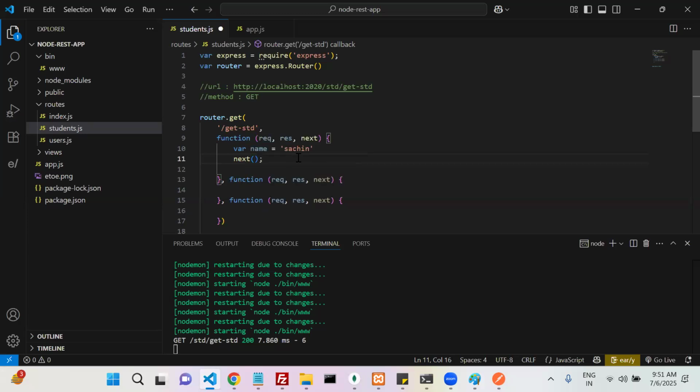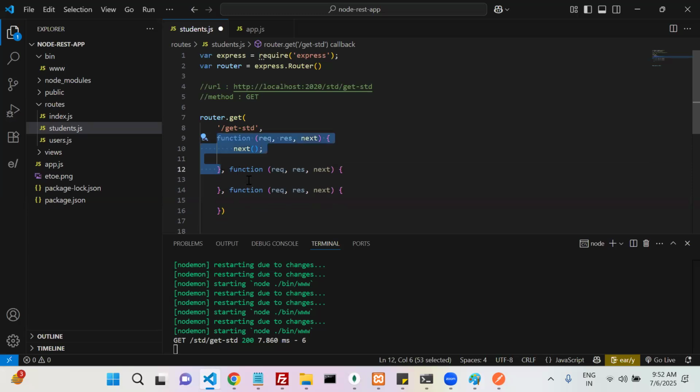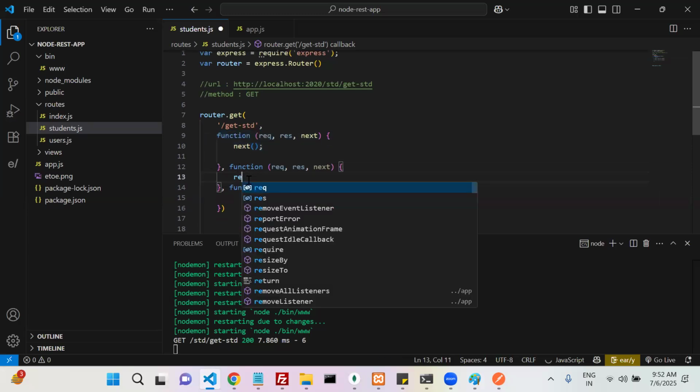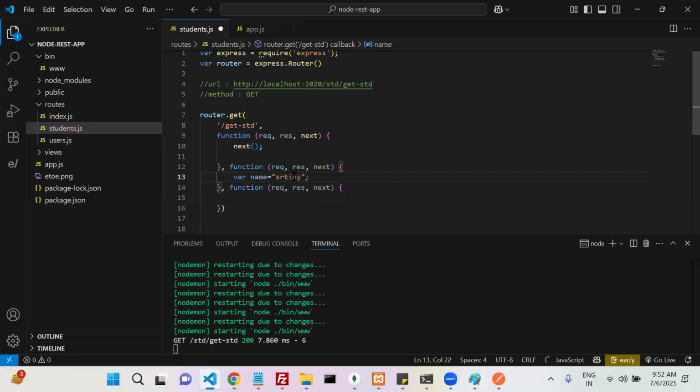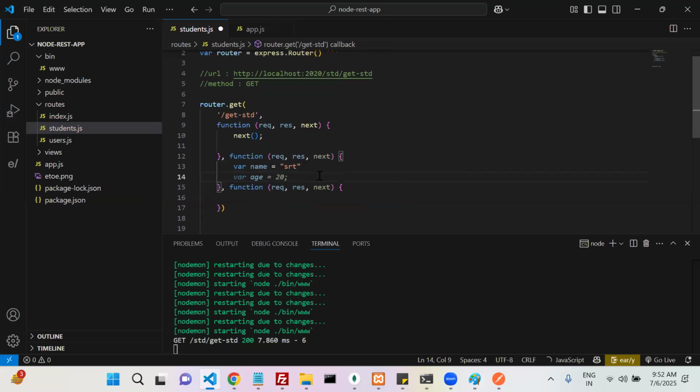Whenever you call next, it is going to execute this function, delegating to this function. Now name equals to srt, and here you can send my response.send of my name.